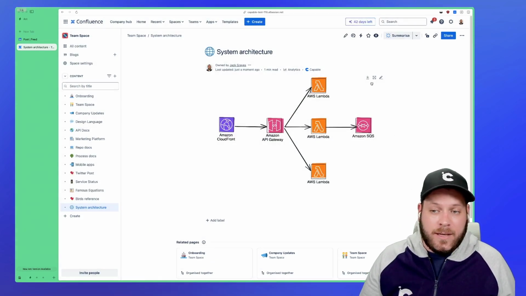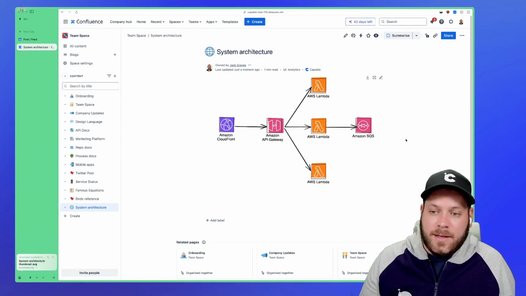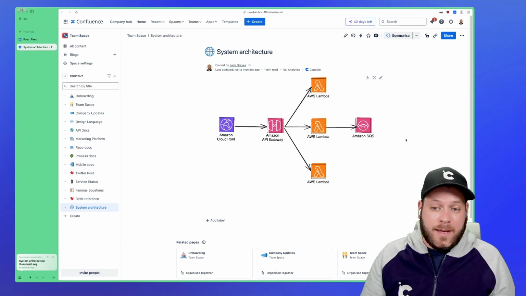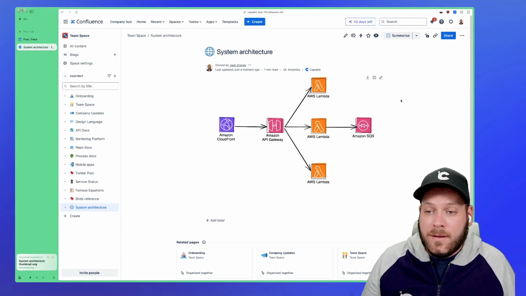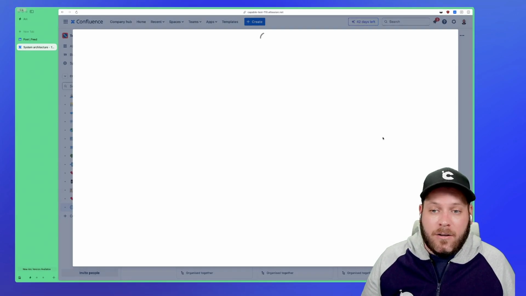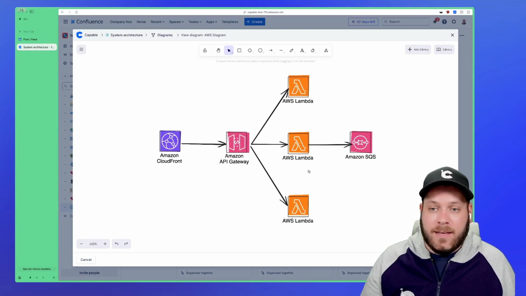And the last feature we can do, we can also download this diagram as a PNG. So we could use it elsewhere, really easy, really interoperable with other systems like that. We can also edit that diagram really easy. Just click on the edit button and we're back here in the editor.